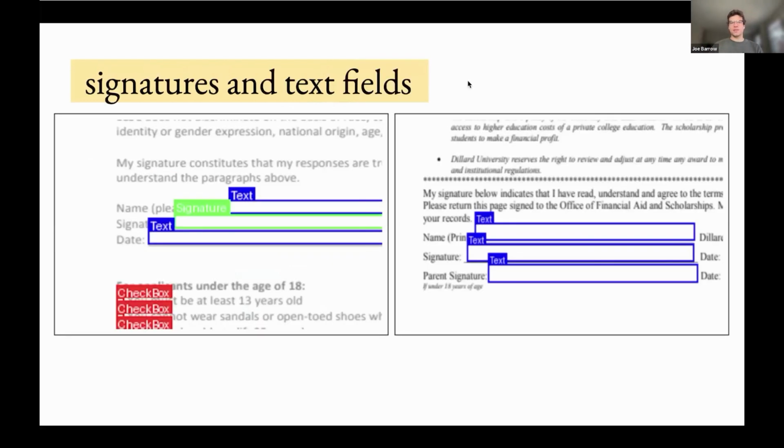Another limitation is that we can do a good job of detecting when to use a signature and when to use a text field based on the existence of signatures and text fields in PDFs. But PDF signature fields are a very weird and cumbersome format.